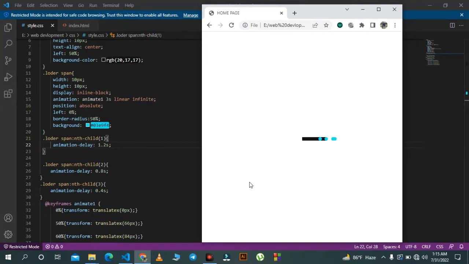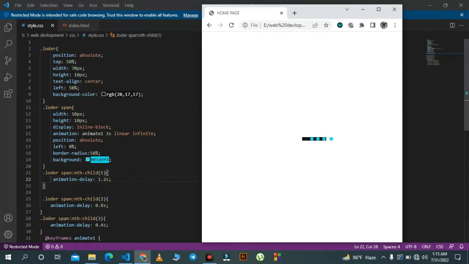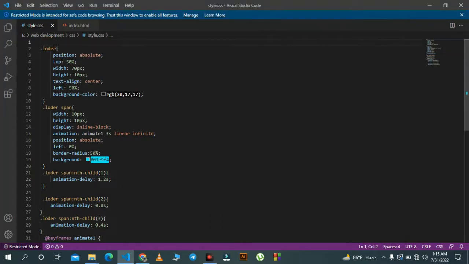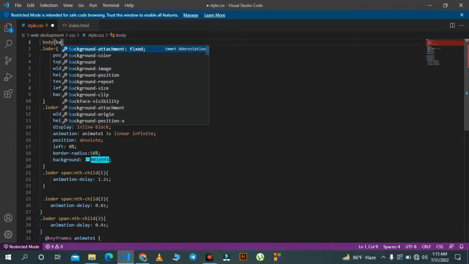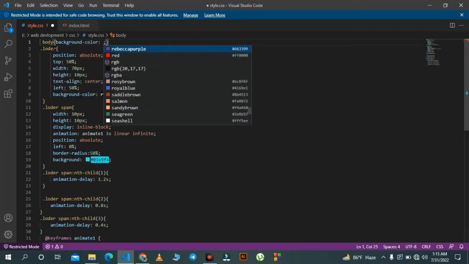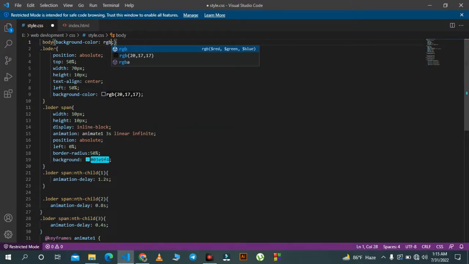So this is how a simple animation will work. We design the body a little bit, so it looks less fake. For the body, the background color, we will use RGB, and change it a little bit, like 8, 4, 4.